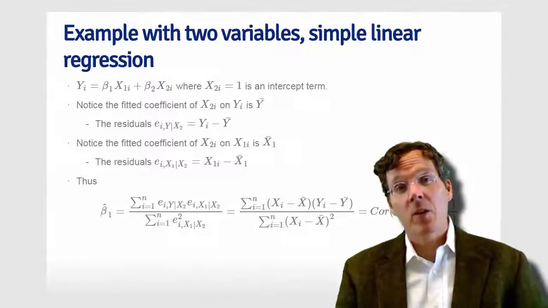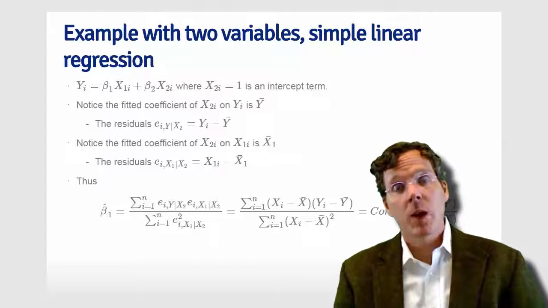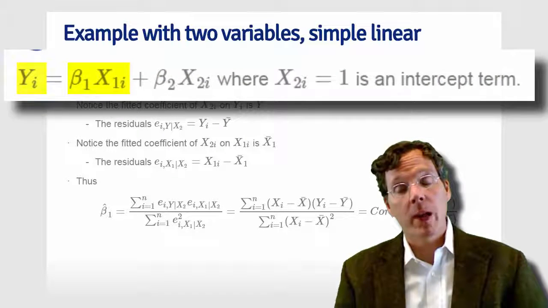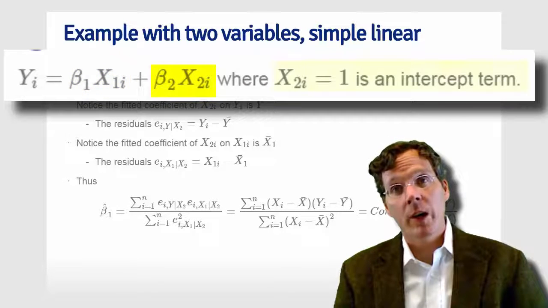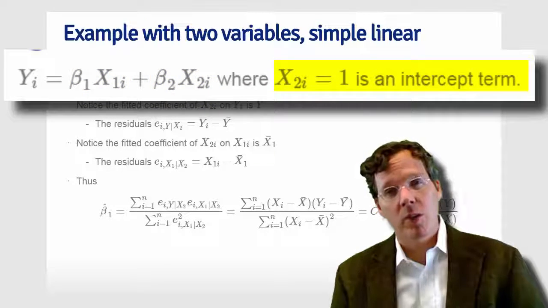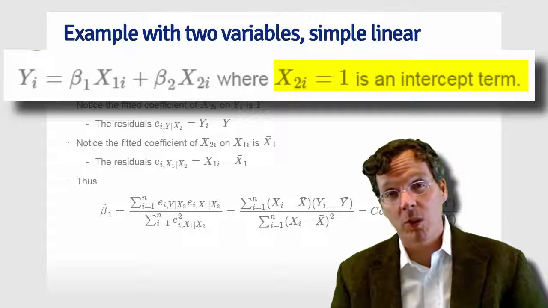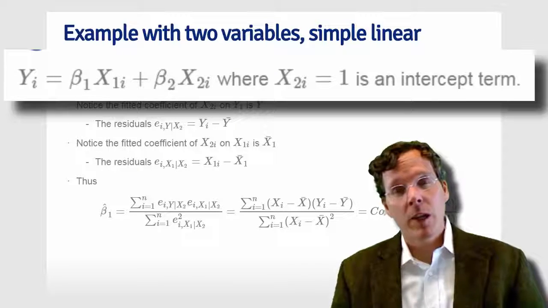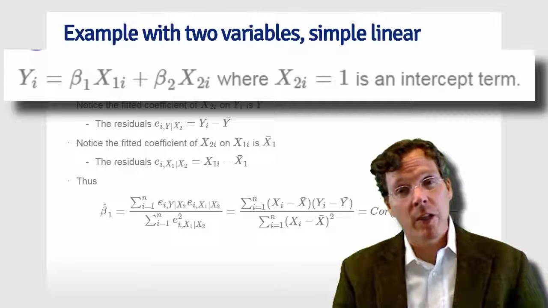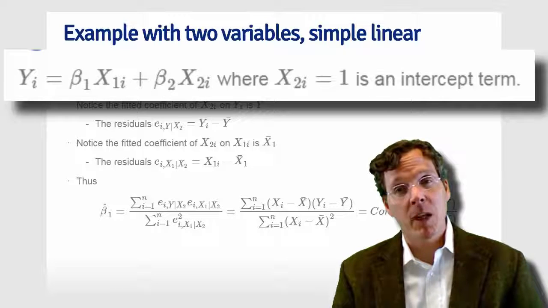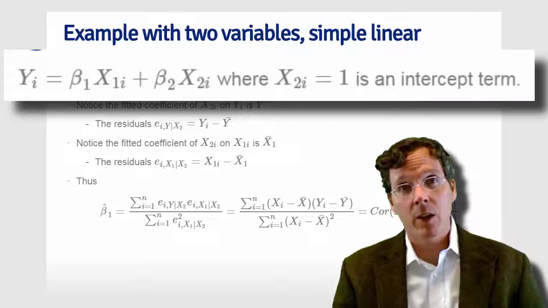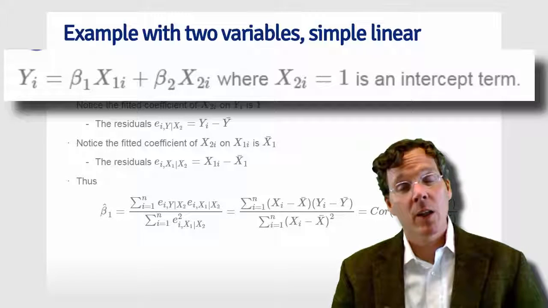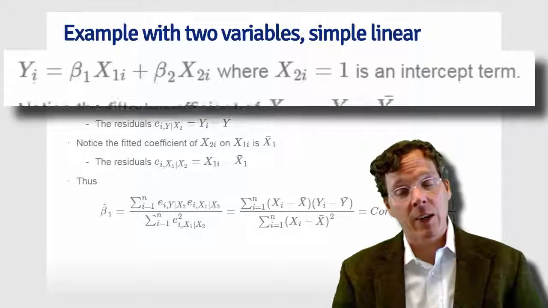So let's go through the case that we already know of simple linear regression, where one of our covariates is an intercept term and the other one is some covariate of interest. So here we have yi equals beta 1 x1i plus beta 2 x2i, where in this case I'm just going to assume the second one is the intercept term, whereas we usually assume that the first one is the intercept term, but that of course doesn't matter. So if we adhere to my rule that the estimated beta 1 coefficient is the one obtained by getting rid of x2 out of both the y term and the x1 term, let's think about what we would get if we fitted x2 on y.